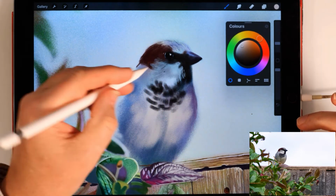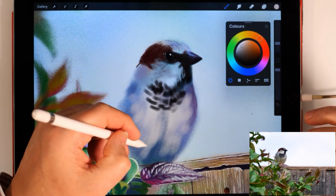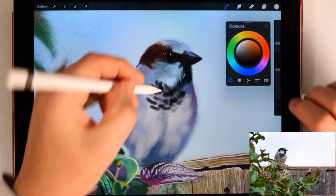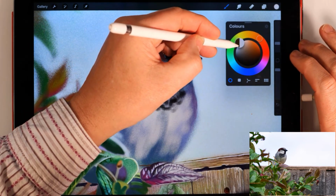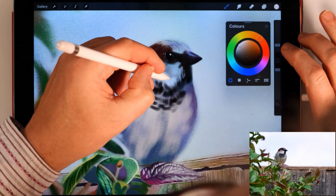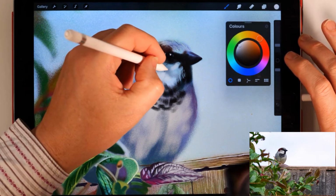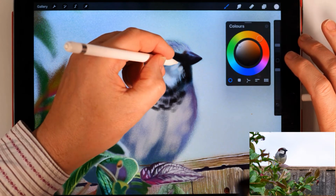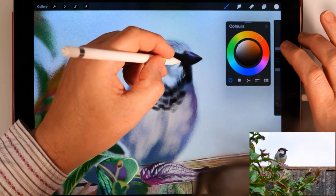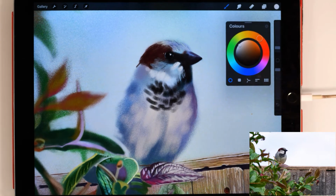That's what I need to do, putting these subtle some feathers. I want this almost white as well. But not quite as blurry as that. There we go.